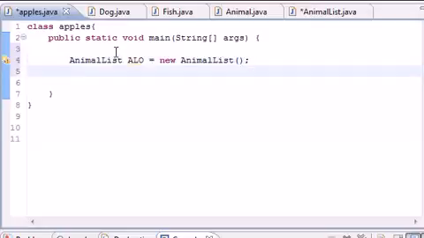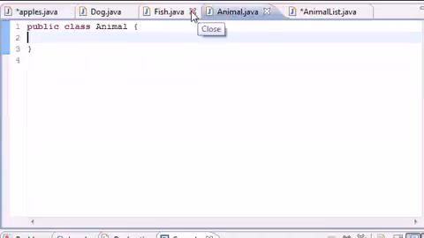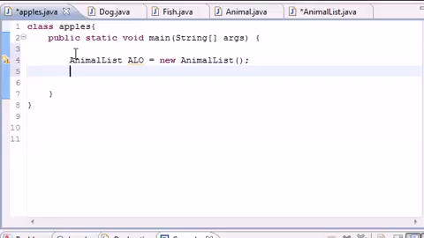Now let's go ahead and create a new dog object, because remember that method takes an animal object as its parameter. So actually, you know what, I'll create a new dog object and a new fish object. So Dog, we'll just name it D because it's short and sweet, equals new Dog, just like that.